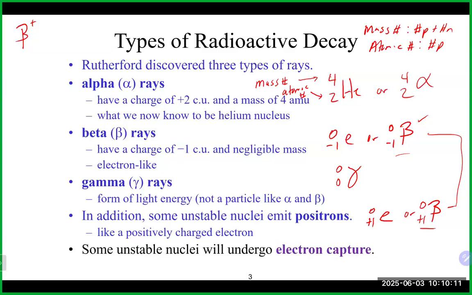There are also nuclei that can undergo a reaction that's known as an electron capture. And there is some terminology that we sometimes see in nuclear chemistry that you should understand. When it says something like this thing goes through this type of decay process, that particle will end up on the product side of the arrow. If it says it emits a particle or goes through this type of emission, like an alpha emission or an alpha decay, you would put the alpha particle on the product side of the arrow.